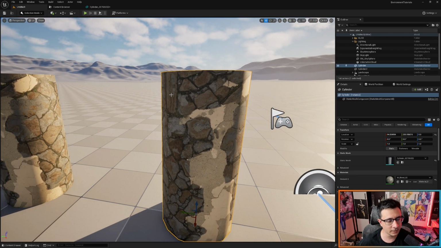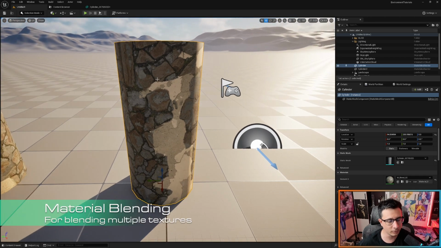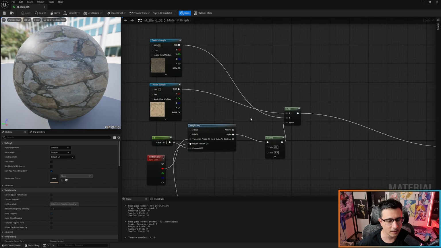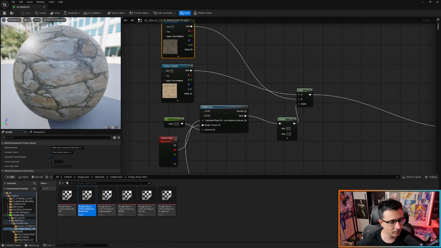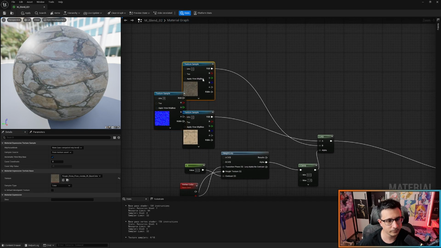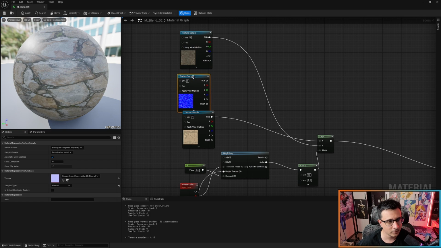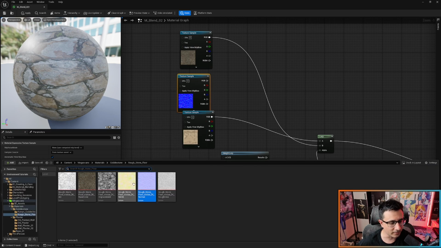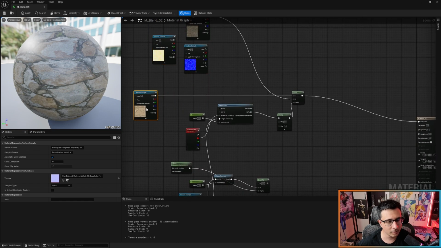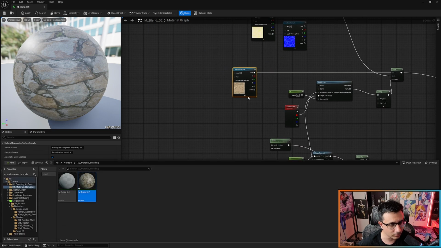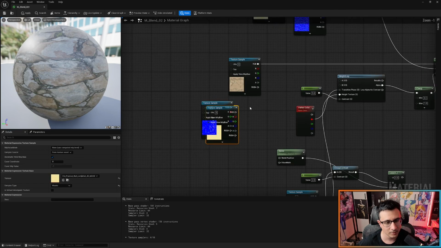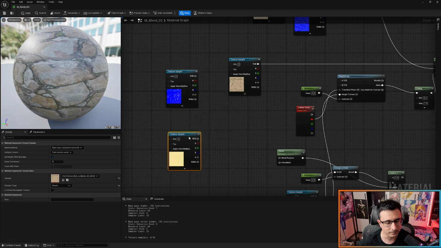So let's talk about how you blend materials, because so far we have been blending between two textures. Now, let's go ahead and import the rest of the textures. This one needs a normal map right here, and also a mask. So I'm going to put the mask here. There you go. Okay, so let's take a look at where this texture is stored. We're going to grab the normal and the mask. So now I have my textures here.